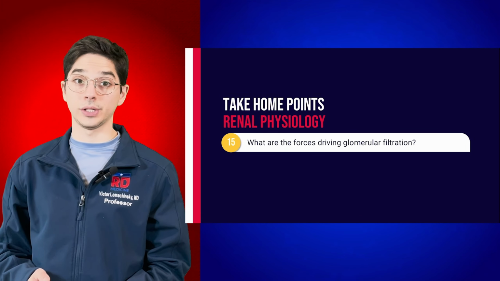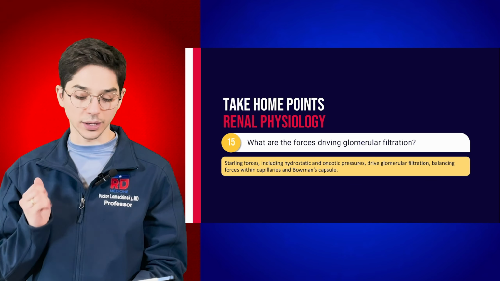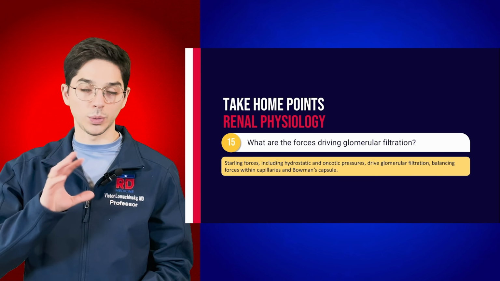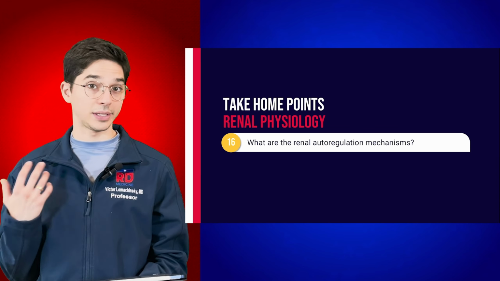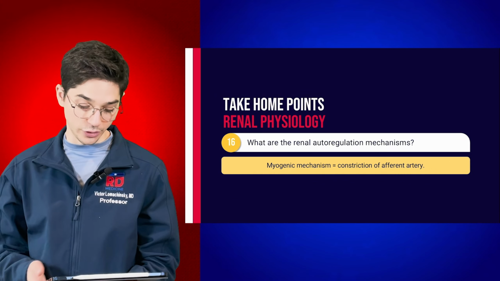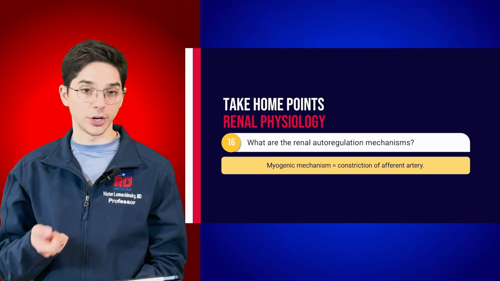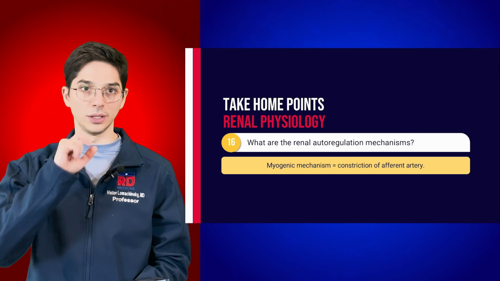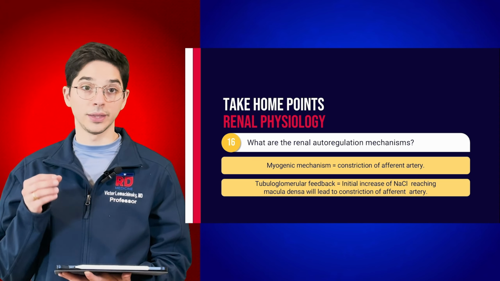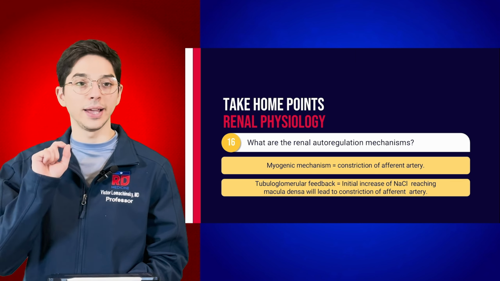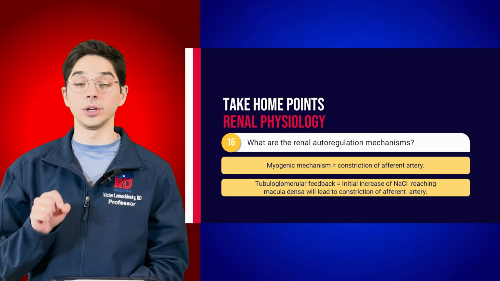And finally, what are the forces that drive glomerular filtration? Well, those are the Starling forces. Remember, hydrostatic and oncotic pressures. The balance between those will drive fluid passage through the glomeruli. And how does our kidney self-regulate that? Well, it has the myogenic mechanism, which constricts the afferent arteriole based on blood pressure that stretches the muscle in those vessels, and also tubuloglomerular feedback, in which the sodium that reaches the macula densa is effectively sensed, and that way the system gets a sense of whatever volume we have and constricts the afferent arteriole appropriately.